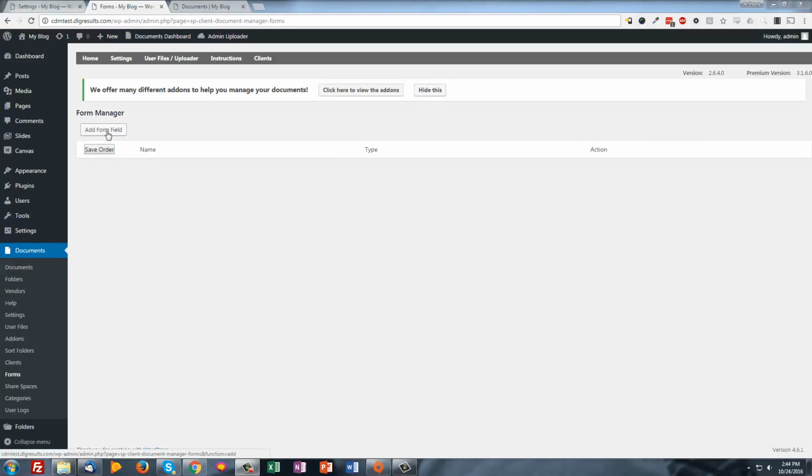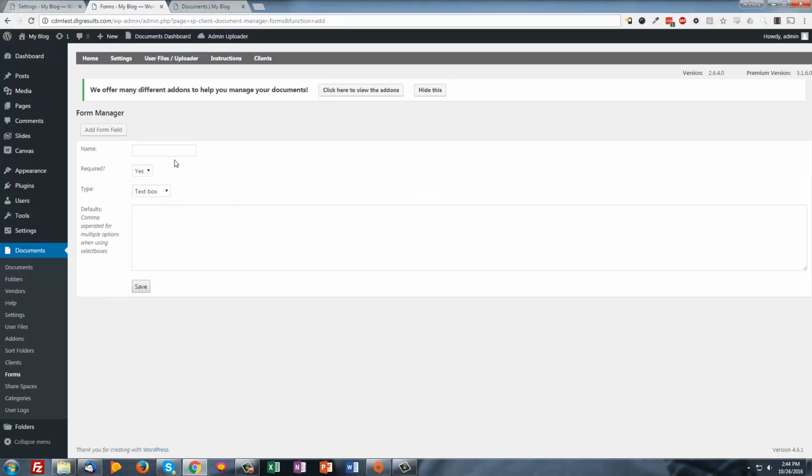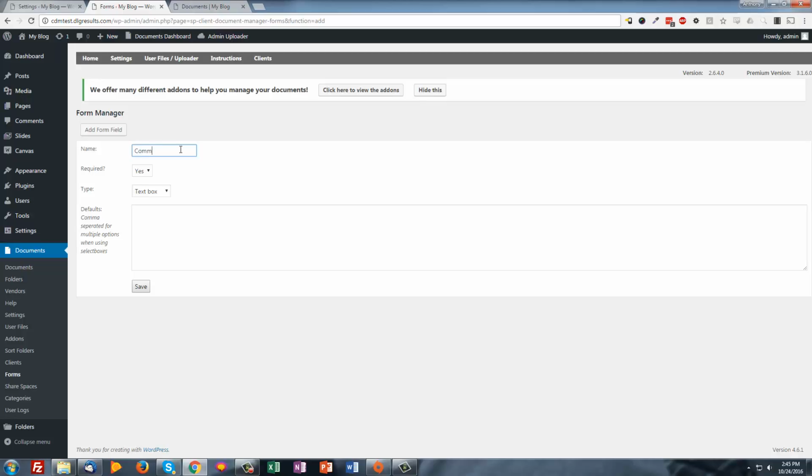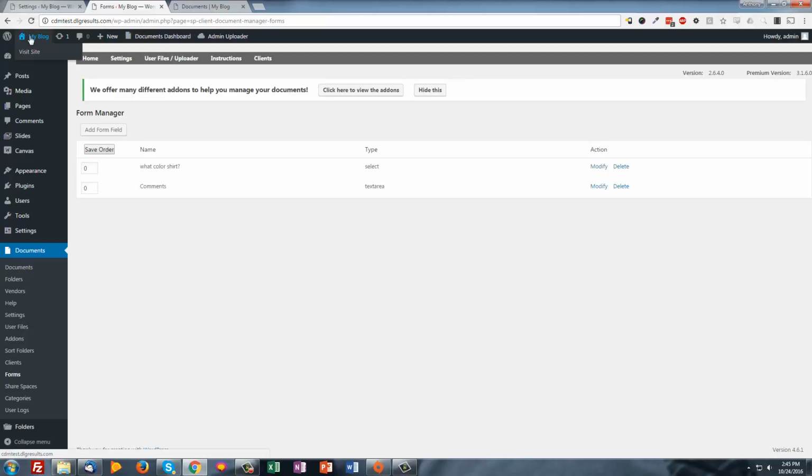The Forms Manager allows you to add fields to the Add File view. So if you want to add a form field, you can choose to ask the user what color shirt, and you can choose what type of form field it is. Add a comments field box, and we'll choose a text area, and that's going to be added to the file view now.